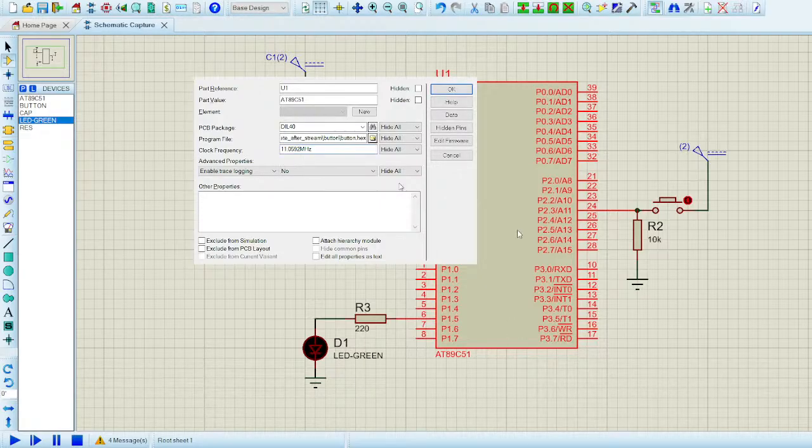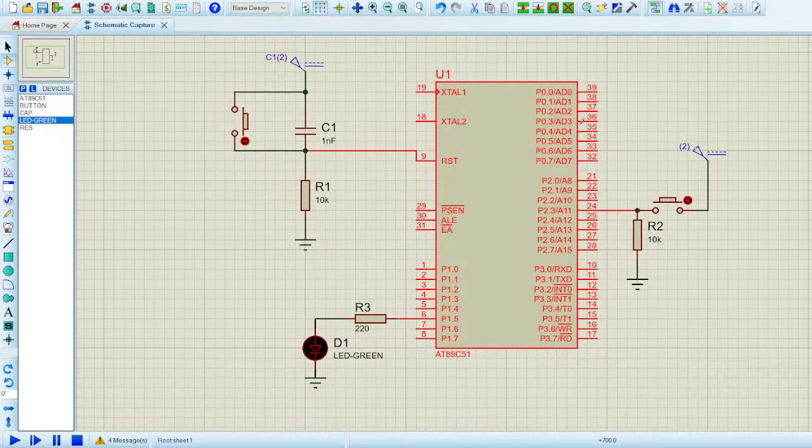After setting up all the parameters, like changing the frequency and selecting your hex file, I'll hit OK and I'll hit play. Now you can see it will detect the state of the pin easily. When I push the push button, the state of the pin changes to 1, and when I release it, obviously you get a 0 from it. I hope it's clear from this demonstration how a push button operates.